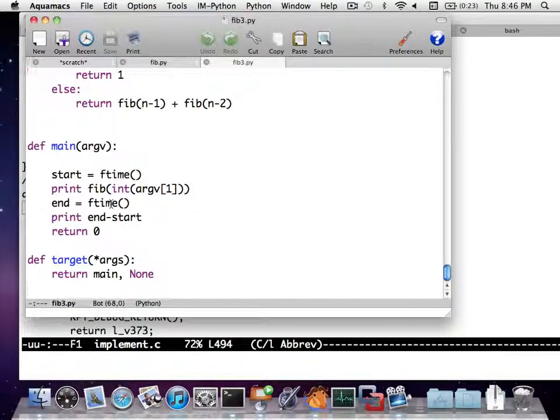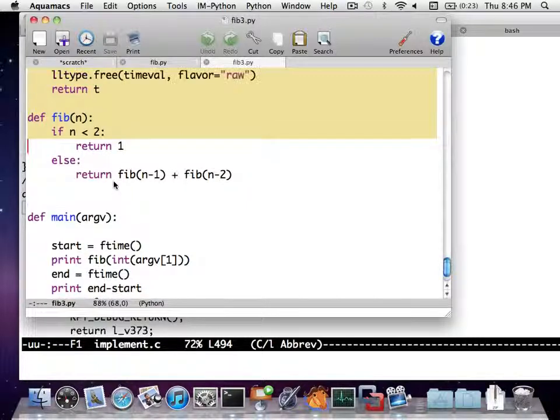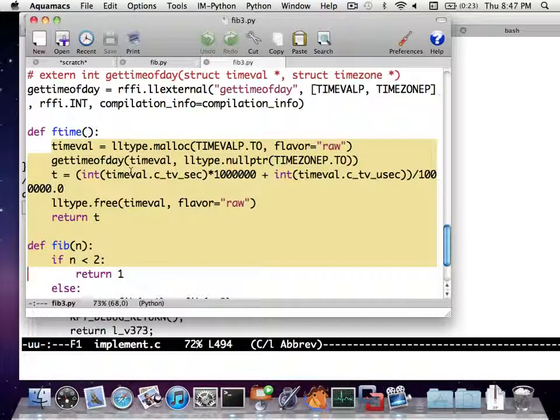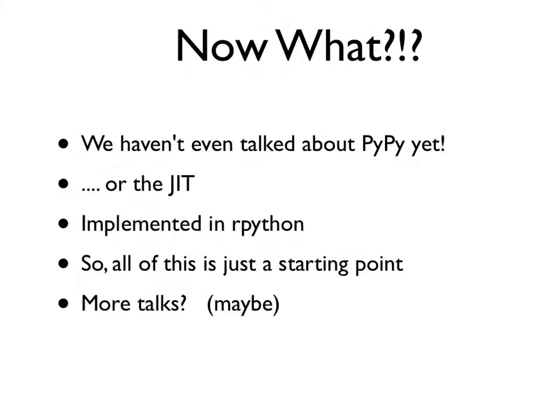Turns out that what you're seeing here is actually what a lot of code in RPython in PyPy tends to look like. Just looking around different directories, what you'll have are Python functions, like this Fibonacci or whatever. But then there's this whole element of how this thing interacts with C code. And it's this bizarre, well, maybe that's a strong word, but it's a mix of stuff that looks like C types, plus stuff that looks like setup.py files, where you're interacting with C compilers. And to be honest, it kind of makes my head explode. I don't know how you're feeling about it, just seeing it here, but that's a lot of what's going on underneath the covers of this thing. Just giving you a little bit of a taste of what it looks like.